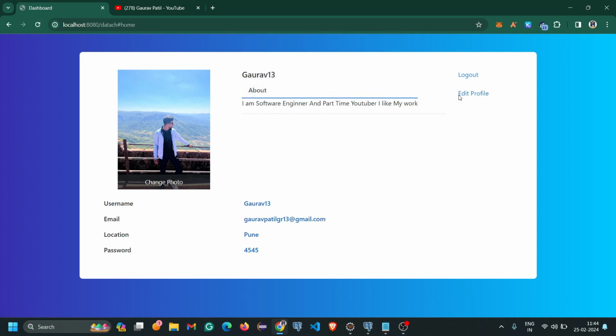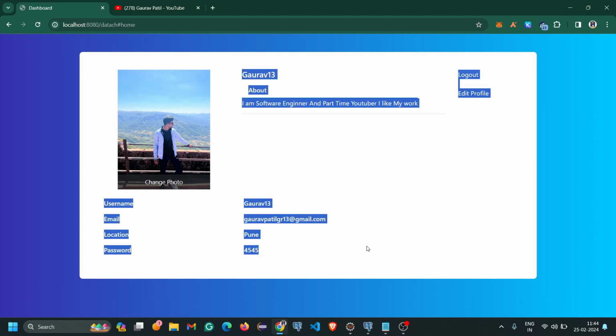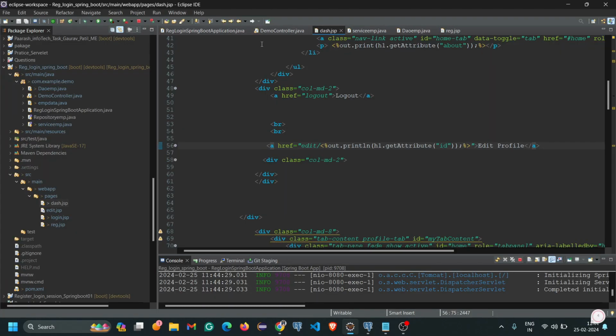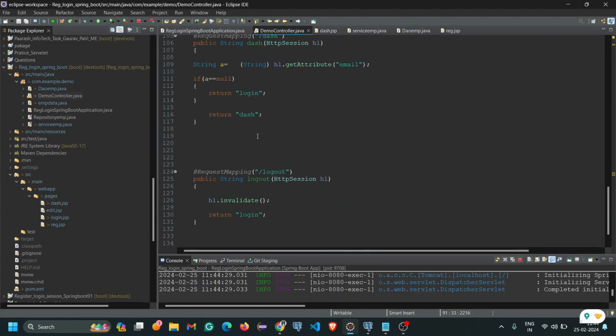Here you can see our edit button has come here. After clicking on the button, you can see on the left-hand side there is localhost 8080 edit 27, which means our id has successfully come here. So now for this data we have to create one form, and in this form we have to show all this data. So for that we have to again create one method in our controller.